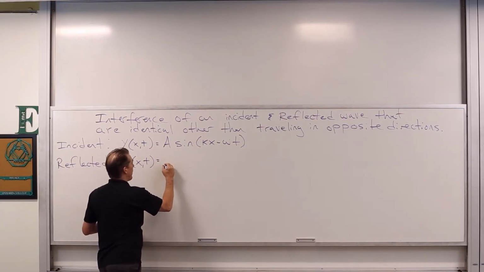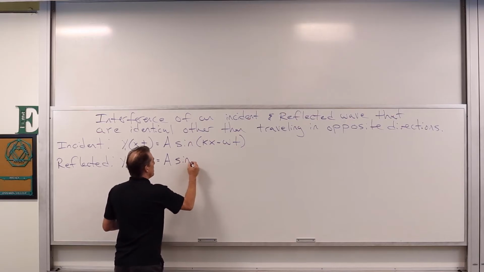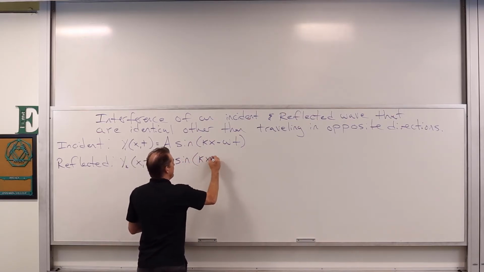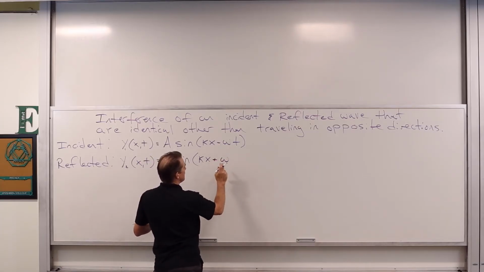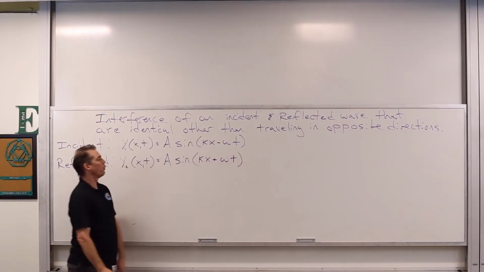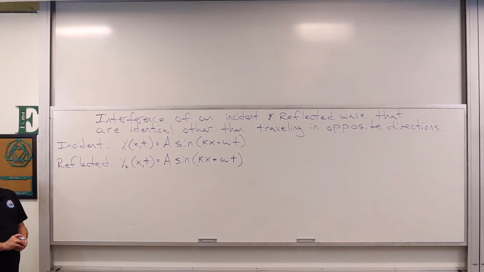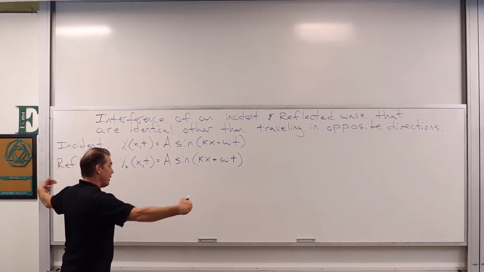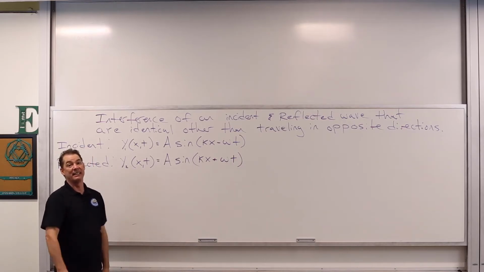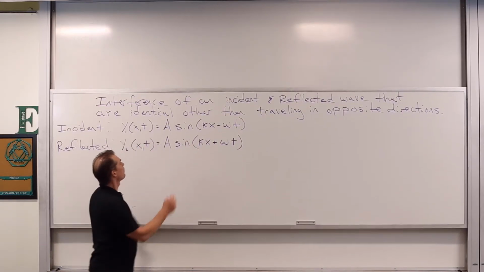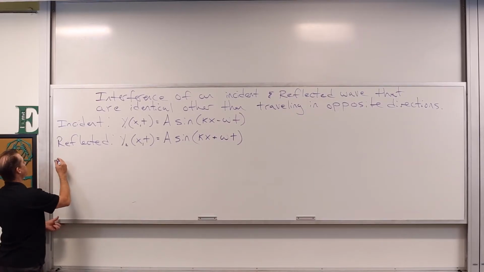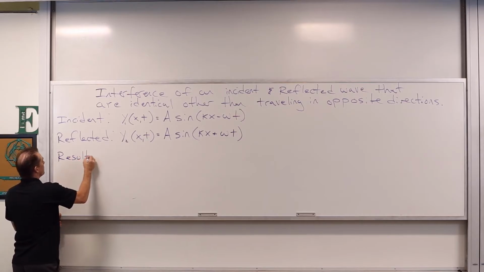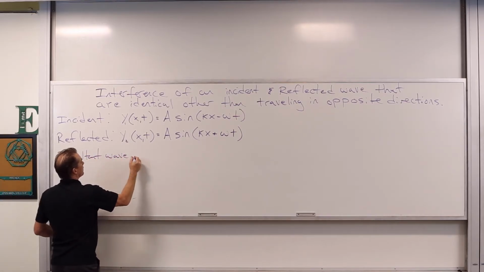Well, then we have the reflected wave. So we'll call that y1, and the reflected wave y2, as a function of position and time. It's identical, so it has the same amplitude, has the same wave number k, but it's traveling in the negative x direction, so instead of minus, we have a plus here, and it has the same angular frequency, and we'll say that it is in phase with the other one. The in phase part really depends on some boundary conditions, whether it actually happens or not. But we're just going to assume for this particular scenario that they're traveling towards each other and they're in the same phase.